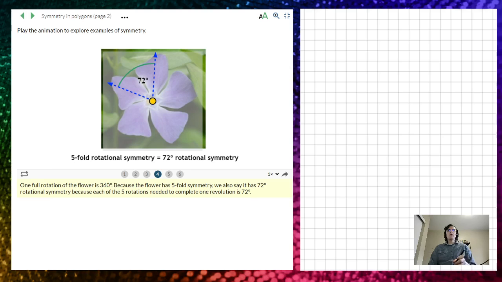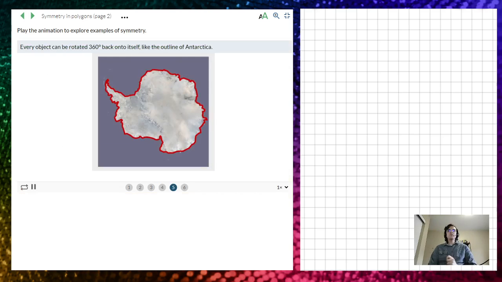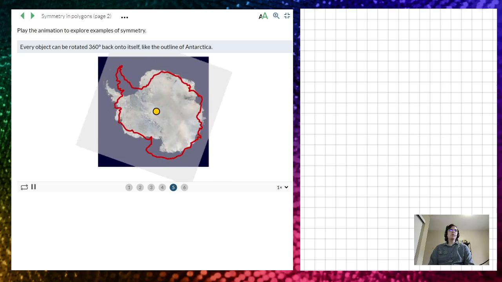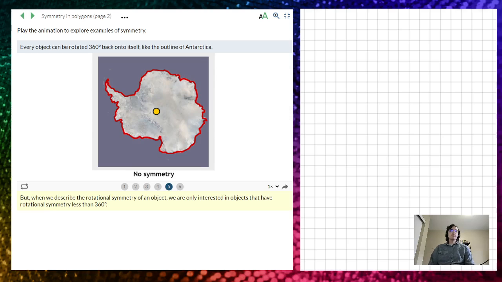Now notice, while everything lines up with itself after a 360-degree turn, that is not symmetry. That's like one-fold symmetry. And if everything does it, it's not really important, right? If I say, I am thinking of a thing with 360-degree rotation symmetry, that tells you nothing because everything does that, right? So that's what we'd call trivial. It doesn't matter. That's not symmetrical, right? It's only when it has a degree less than 360 that we would look for it as rotational symmetry.